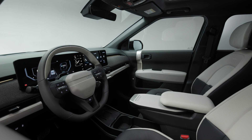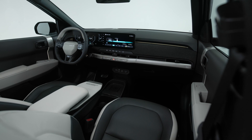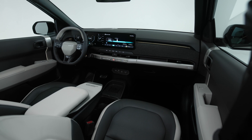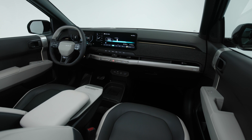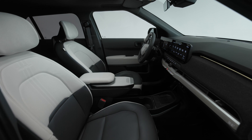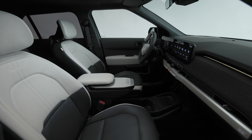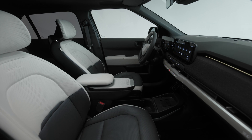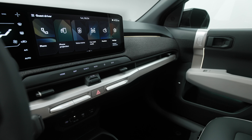The EV3 is similar in size to the Niro EV but slightly wider. In millimeters: 4,300mm long, 1,850mm wide, 1,560mm high, and a wheelbase of 2,680mm. It features a state-of-the-art front-wheel drive powertrain based on the eGMP platform, utilizing Kia's fourth generation battery technology. Both models use a 150 kilowatt electric motor, enabling a best zero to 100 km/h acceleration time of 7.5 seconds, with a maximum speed of 170 km/h. A GT Line trim is also confirmed.